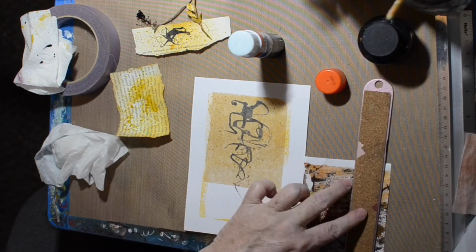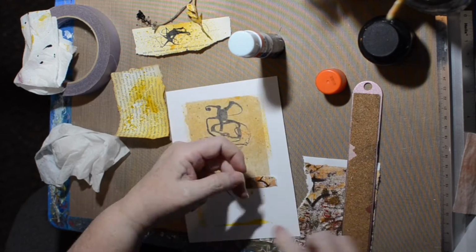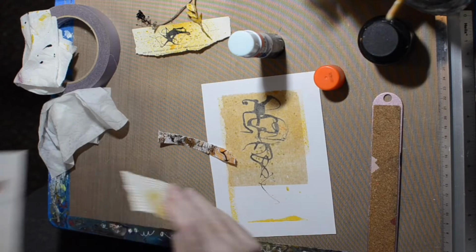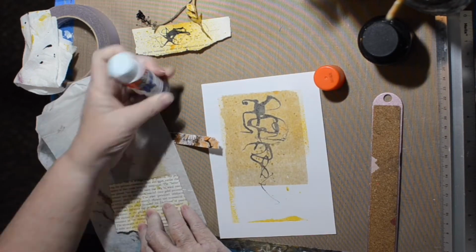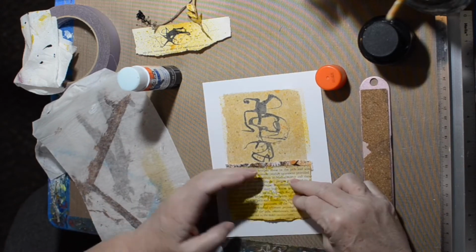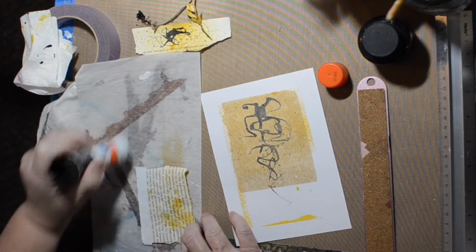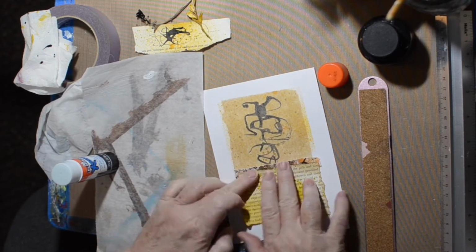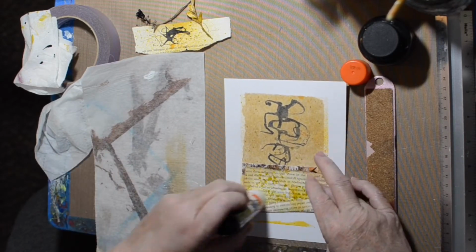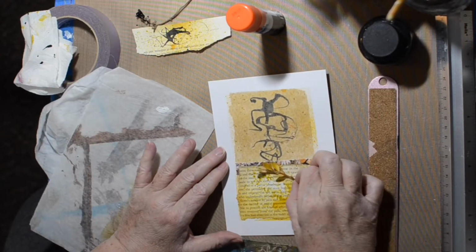Oh, I decided there needed to be a bit of a line between the book text and the rest of the background. So I just took this piece that's been sitting there since, I don't know, I think it's part of maybe the first or second one. Might have a little bit of that on there. Just to create a little bit of a line between the two levels. And we're going to put that on there. There we go. So now we got to put this plant on here somewhere.